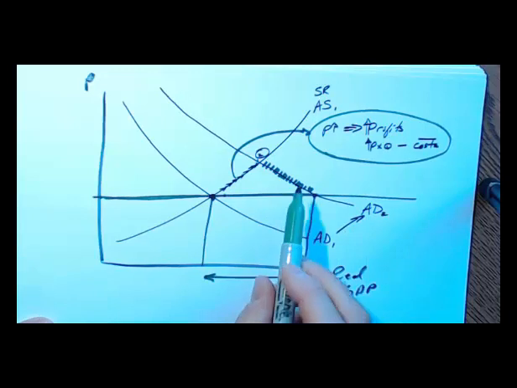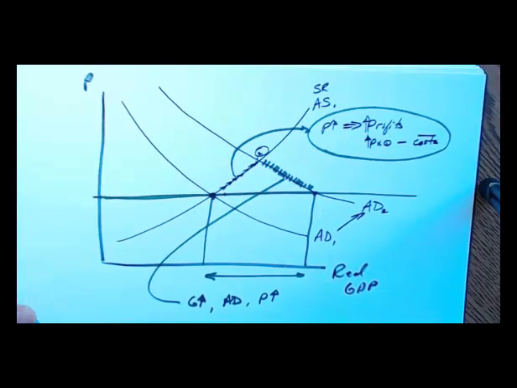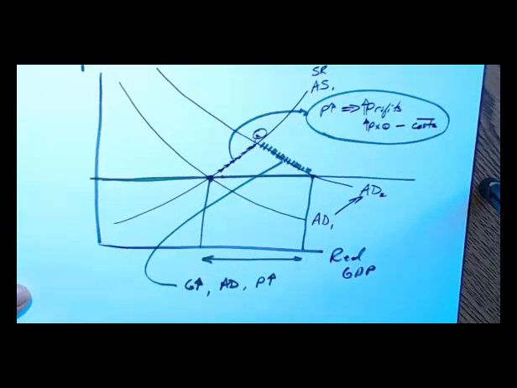That component can be thought of as this. When G goes up and we have an increase in aggregate demand, and prices go up, we know that when prices go up, it has a negative impact from a wealth perspective and from an interest rate perspective.